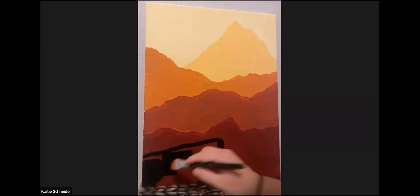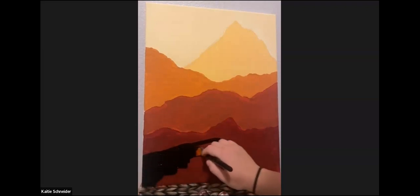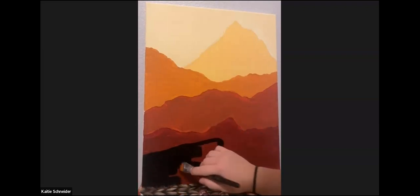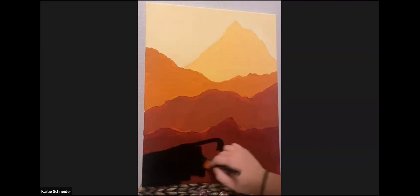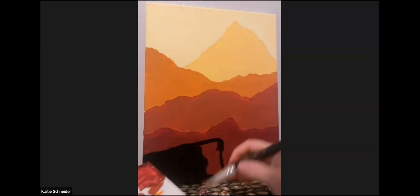Just going to fill in with our biggest brush. And our outline is thick enough that we can go right to the edge, all the way to the bottom.